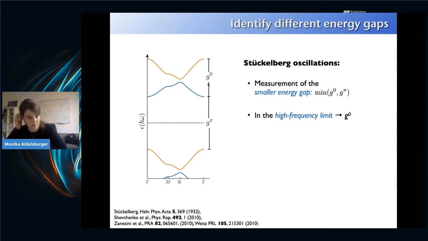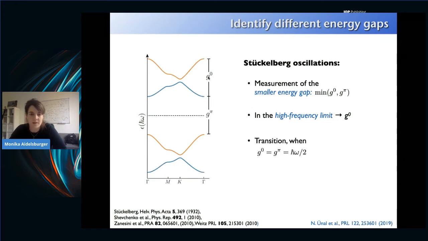And now if we start in a high frequency limit where h bar omega is very large, it means that the energy difference around the pi gap is much larger as compared to the energy difference around 0 energy. So if we start in the high frequency limit, we actually know that we measure the energy gap around 0 energy. And then if we decrease the modulation frequency in order to enter the different topological regimes, we will find that there's a point where these 2 become exactly equal. And at this point, they have to be equal, so the sum of the 2 has to be equal to h bar omega.